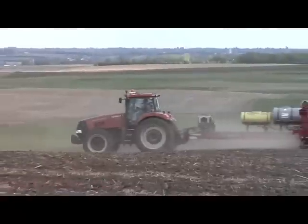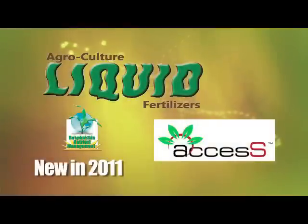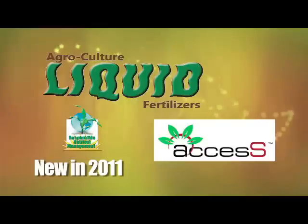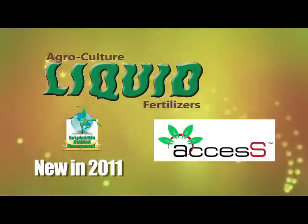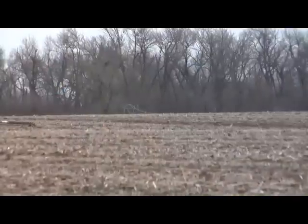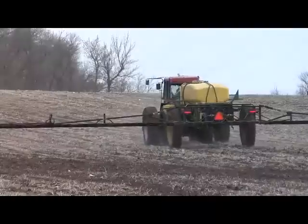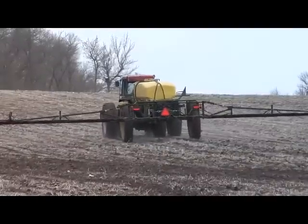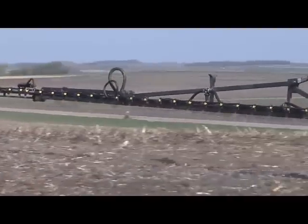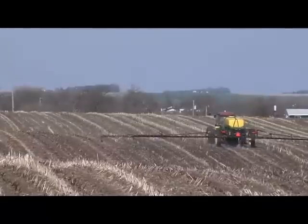We're going to try it out in some of the good parts of the farm just to see what happens. The other thing I'm trying new for 2011 is the new sulfur product that Agriculture Liquid has called Access. Each gallon of Access delivers about five pounds of sulfur to my crop. In the past we had been using ammonium thiosulfate when spraying pre-emerge herbicide or putting liquid nitrogen on; this year we're going to be using Access in place of that. When I'm putting on my liquid nitrogen early in the season I'm going to add some Access and try to meet my sulfur needs.